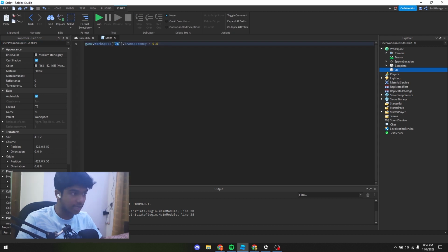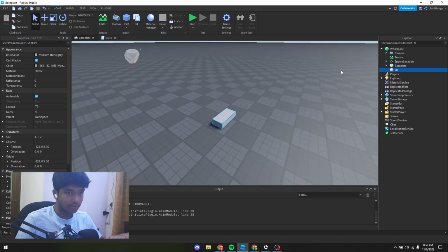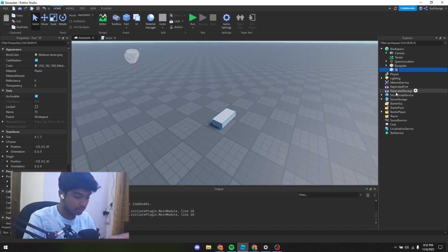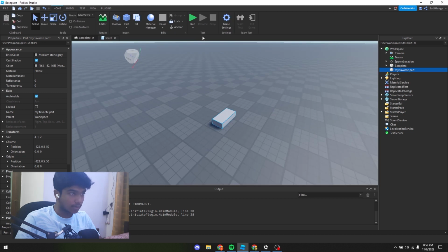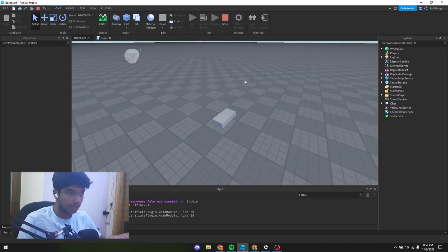And you can do it for anything. It doesn't have to be a number. You can put any name over here. Let's say you rename this and call it my favorite part. Oh my lord, I cannot spell part. Now, as it has spaces, if you try referencing the traditional way, my favorite part, you can see that it'll error once again. When you have spaces, you have to reference it the same way as before. So you do that, and then my favorite part. This way, you're able to also reference names with spaces. And you can run it, and you can see that it works.